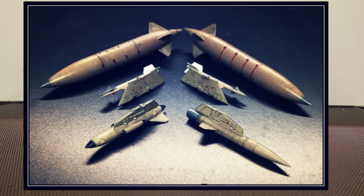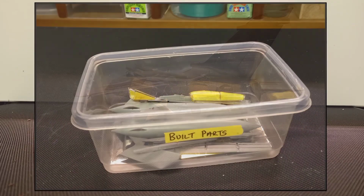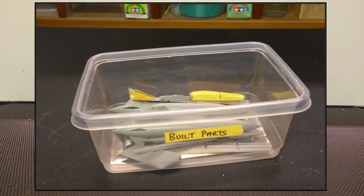And then again, you can see primed, painted, glossed, decaled, weathered, armament, BOZ pod, Skyshadow, fuel tanks, all job done, all good, all cleaned up and all ready to go. What I have is one of those little plastic takeaway tubs. And whenever I've built anything, I toss it in there. And then I know that it's ready for priming and painting.